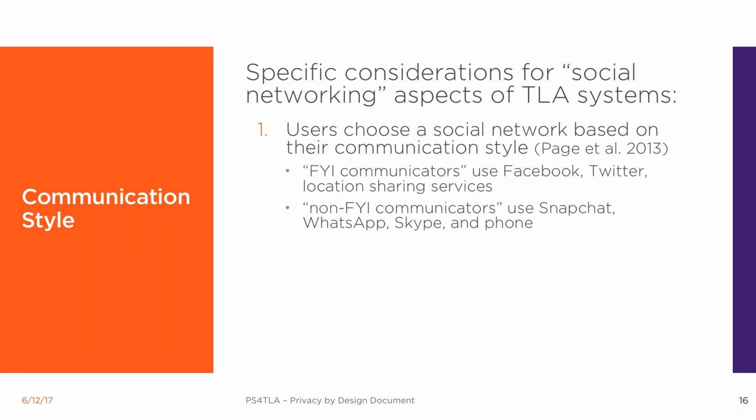So, for example, some of our research has shown that people who are what is called FYI communicators have this personality trait where they really like kind of passive, asynchronous, one-to-many communication. So they will be more inclined to use social networking functionalities that resemble Facebook or Twitter or location sharing services, where things are kind of passive.